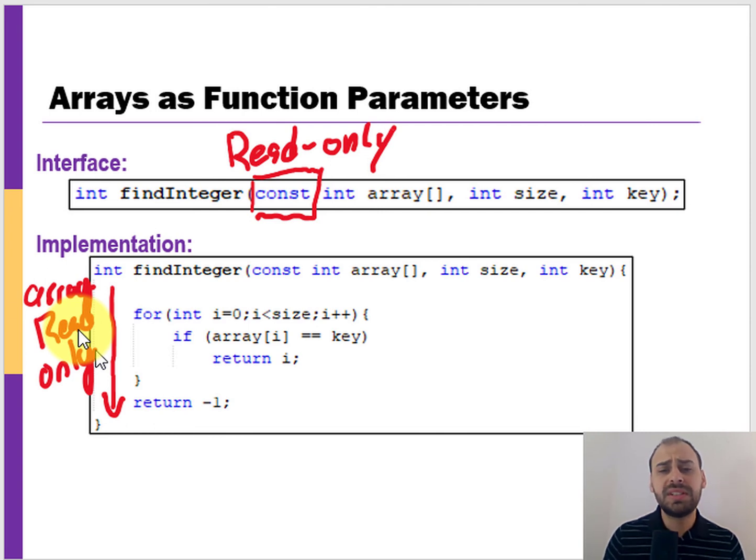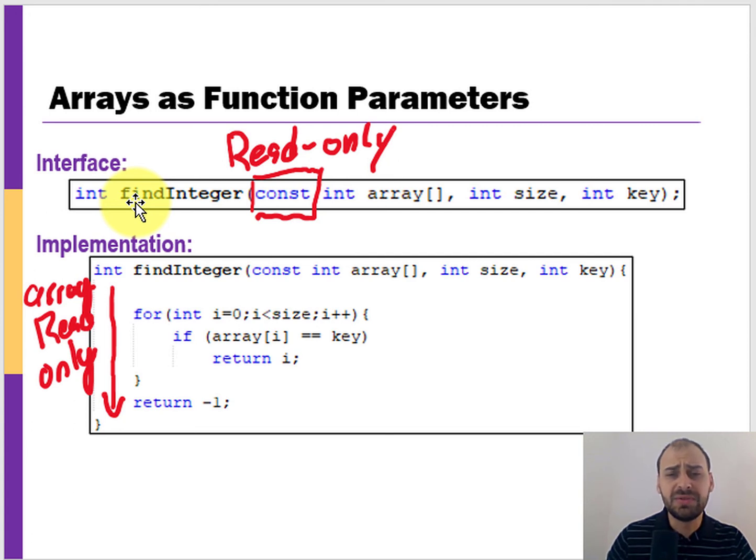So let's look at this example. Let's actually trace what it's doing so that we can understand the logic a bit. And then we'll do one where we see what happens if we don't do this. So let's talk a little bit about what this function is supposed to do. This one's called find integer.